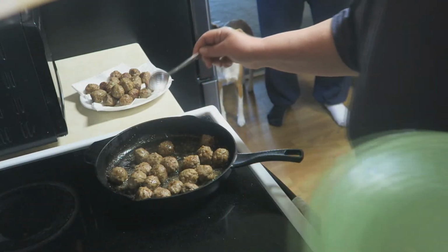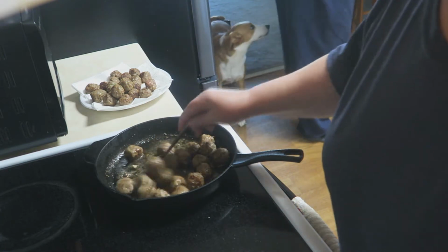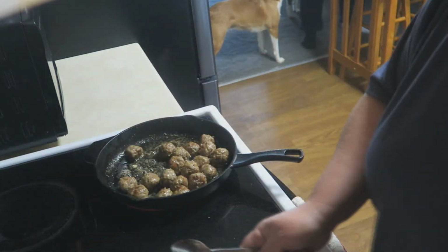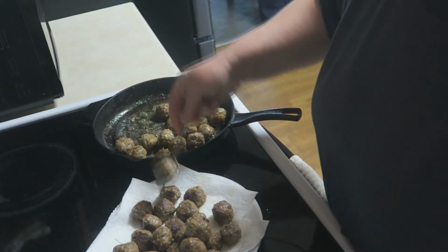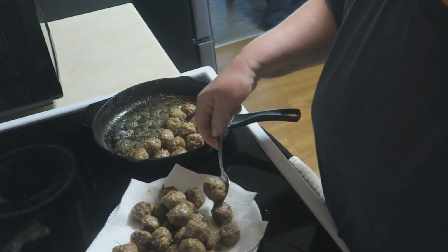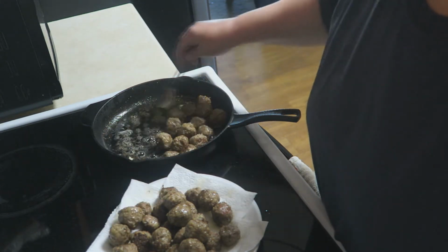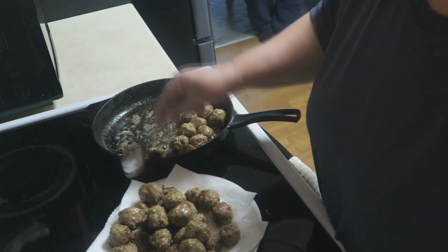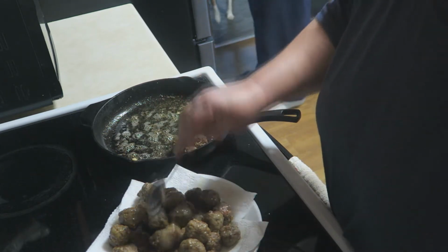All right, I wanted to show you the meatballs here as I was frying them. These are just about done. I just browned them on all the sides, which, there's really no sides to meatballs, all right? So I browned them in some olive oil, and I'm just gonna take them out. I just got them on a paper plate with a napkin on there, just to drain the grease off of them.